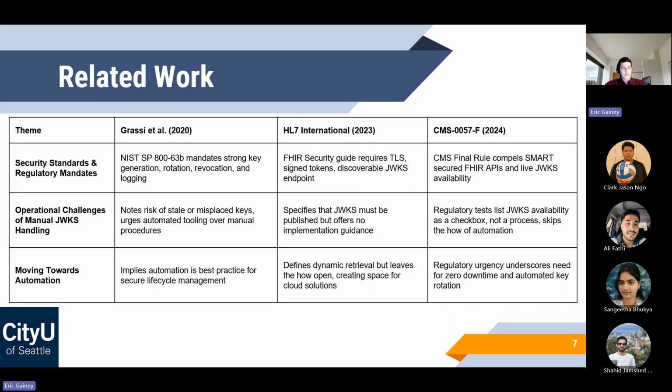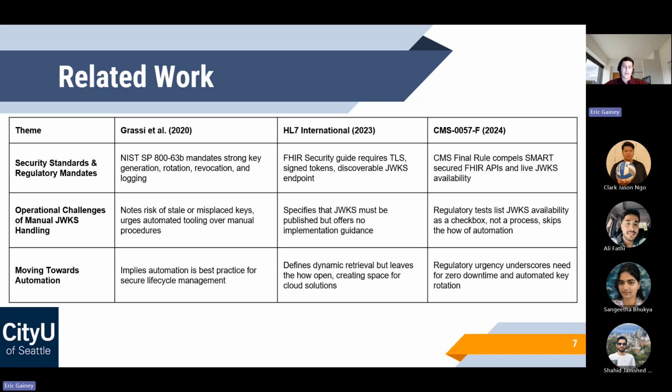Related work, so I did some comparisons between some of the works. Like I said, this is pretty new, early adoption, so there's not a lot of specific examples of other people doing this, or at least sharing their work.